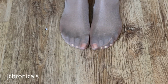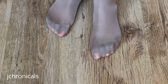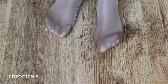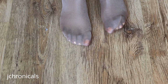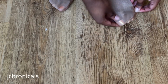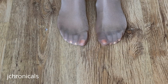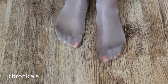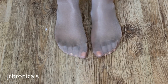So I just thought I'd show you guys what the feet are looking like. Bear in mind this is not my shade, so just ignore that, but the sheen on them is so pretty. Very pretty, and I really like how they've built the reinforced toe as well. I think it looks really elegant. Let me straighten that up just right there. It feels really sturdy on the toes, which is good because that makes me feel quite confident that I can wear different shoes and still be protected. So that's the little feet area.